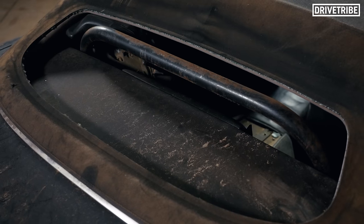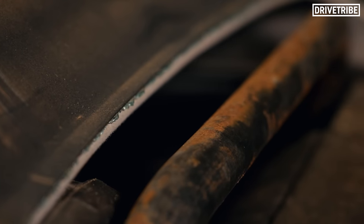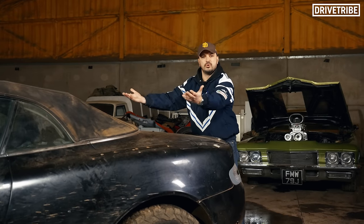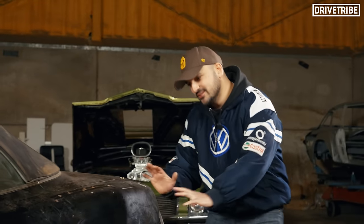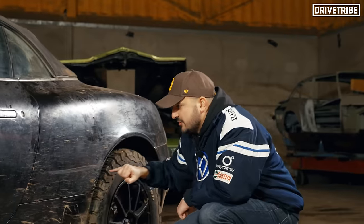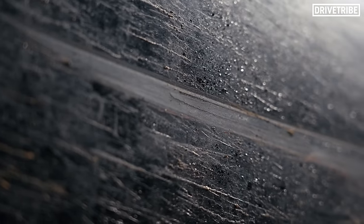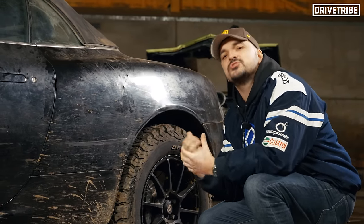The smashed windscreen was, I think, a genuine surprising moment for Richard - he didn't see that coming. You can actually see it protruding through here. The car was having loads of electrical issues but it seems to have thought it rolled over or been in an accident, and it's raised up that safety bar that most modern convertibles have, completely shattering the rear window - done it quite cleanly to be fair. And then there are big gouges along here from that Mercedes that just clouts into Richard. He cannot get through a Grand Tour Special without some sort of shunt, can he?